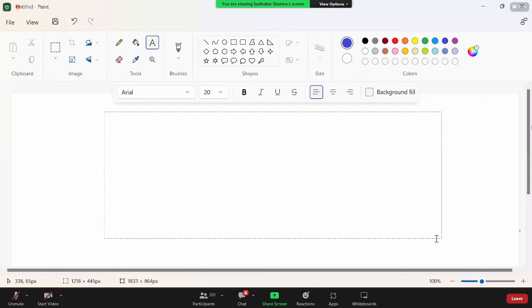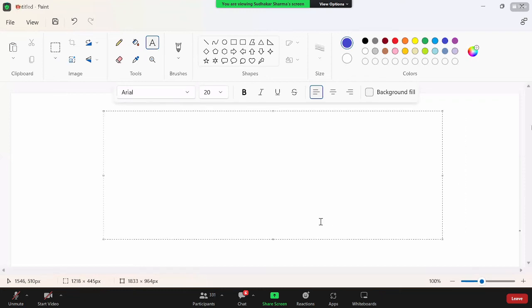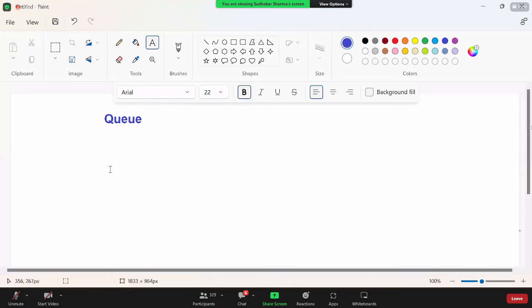Suppose we have a queue. I'm just giving one point here. Now, what happens is, you went to some bank counter, and they said form a queue.